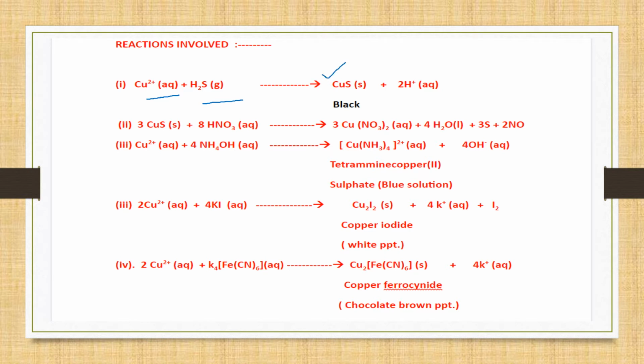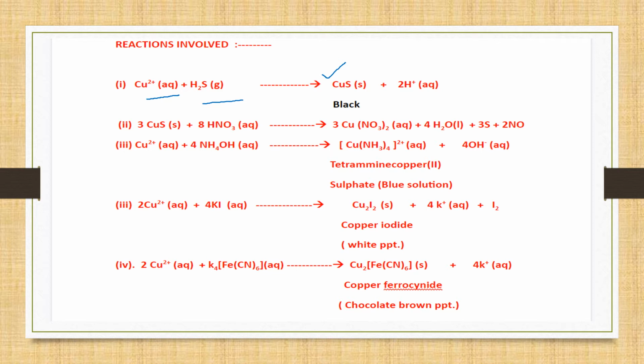These things are very important from Viva point of view, and they will make the concept also very clear that why a particular precipitation is seen, and then when it dissolves, then what happens, how do you get the different color. So you must always write, as I always suggest, the equations just opposite to the test that you have written on the ruled sheet. Just opposite to this on the other sheet, the unruled one, you should write the reaction so that when you are revising it, when you are reading from your file, you can prepare for Viva also side by side and understanding would be much better.